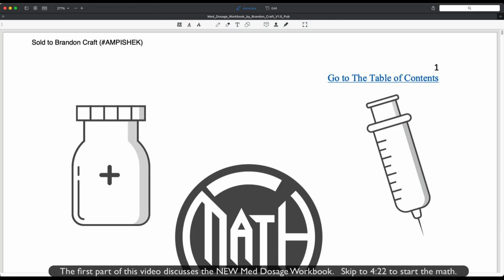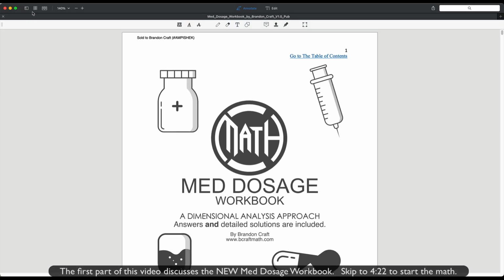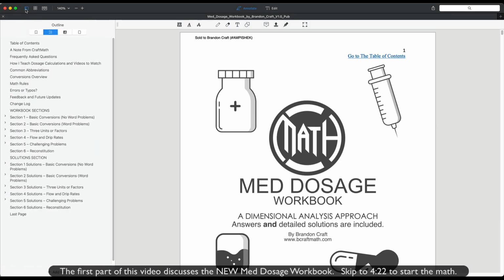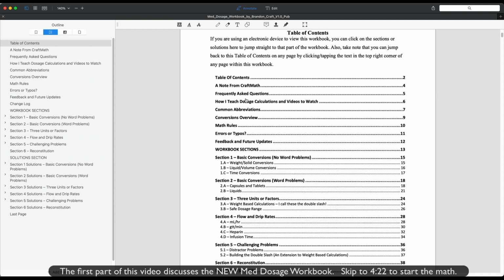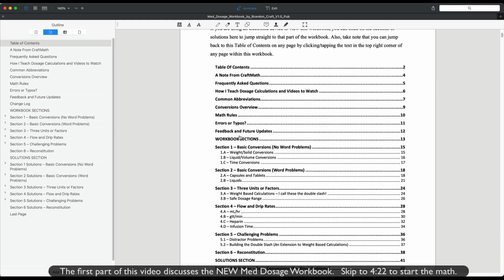If you've used my T's Math workbook before, then you know how to navigate this thing. So this is the med dosage workbook. If you're new to this, you can tap on this blue link right here, and this is the table of contents. The best way to utilize this is on an electronic device, any electronic device, because you can tap within here.